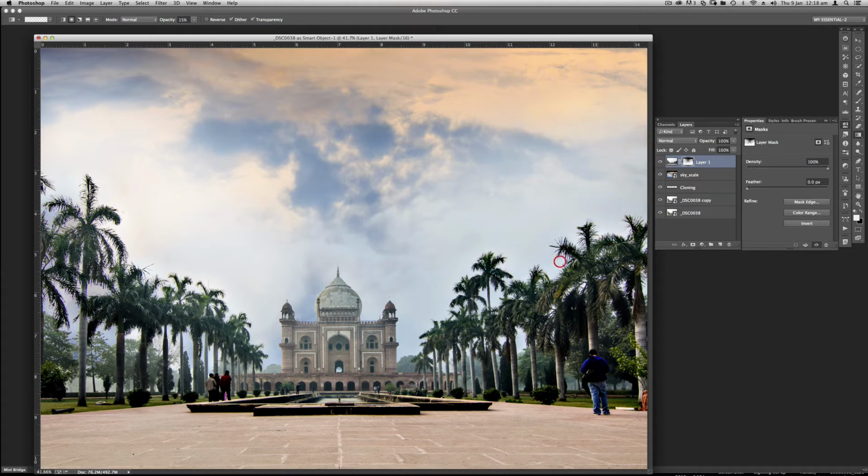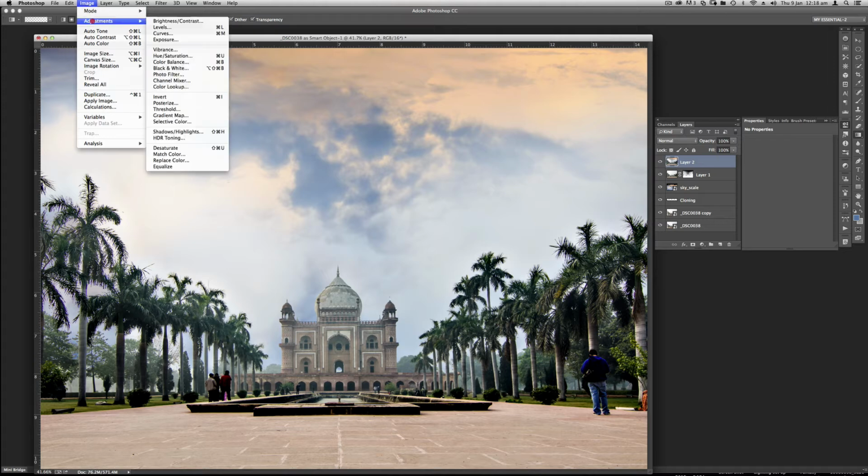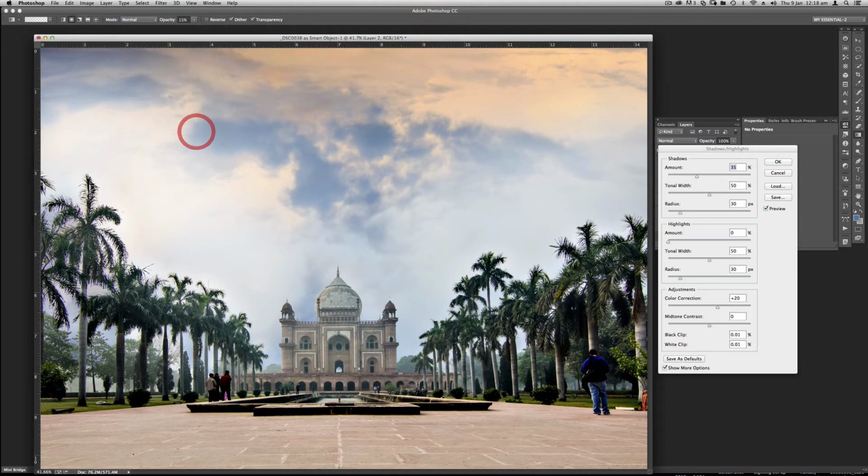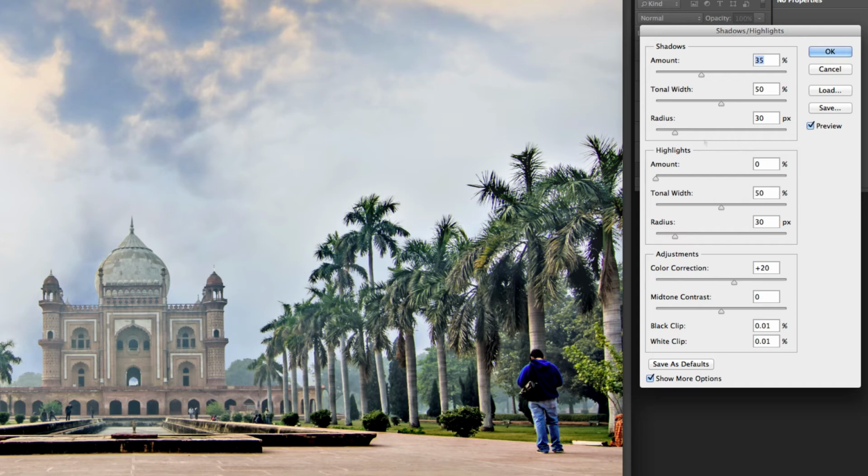Right, let's see how that looks now. Should be okay now. Okay, let's create composite snap again like we did before, and then go to image, adjustment, shadows, highlight. Okay, move that, move that, move that. Better than before, definitely.